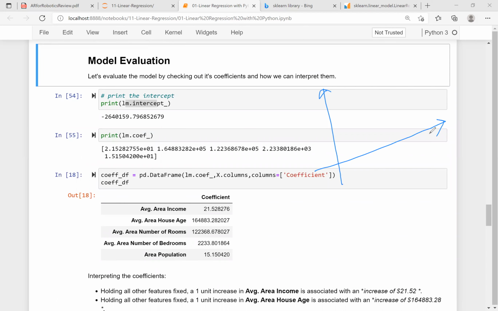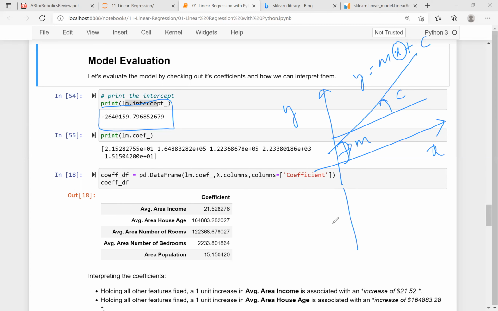If this was my equation, y is equal to, this is m, and this thing is c, right? My equation is y is equal to mx plus c. Here, if I take just one variable, then it is fine, otherwise x can be a collection of variables. So what it is saying is that intercept is this one. First of all, this thing is negative, and my coefficient is positive. So if I plot this, my line looks something like this.